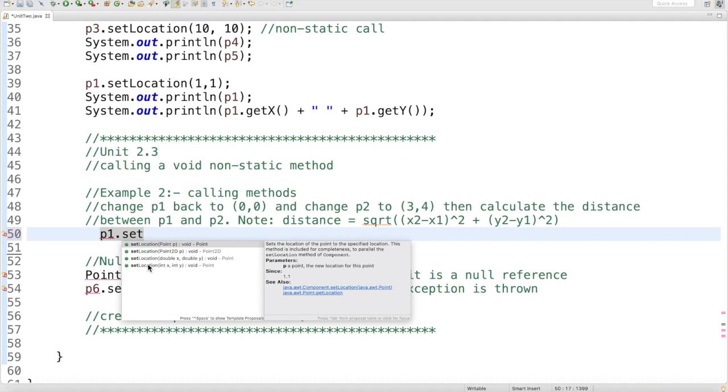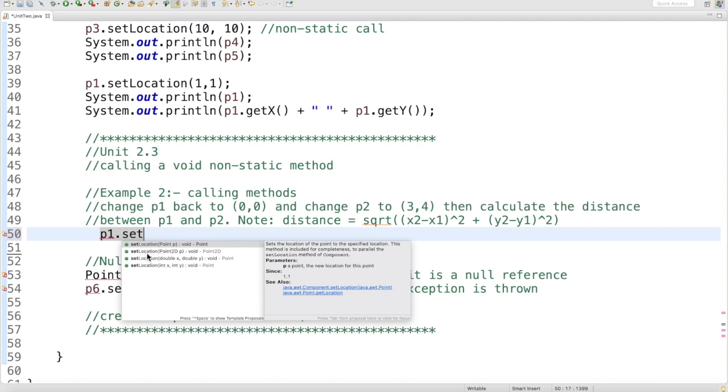Because what happens here is we can set location by giving it a point, we can set location by giving it a Point2D, a different object type, and then we could set location by giving it the x and the y values as doubles. We could set location by giving the x and y value as integers. So these 4 methods here are called overloaded because there are 4 ways to set location.